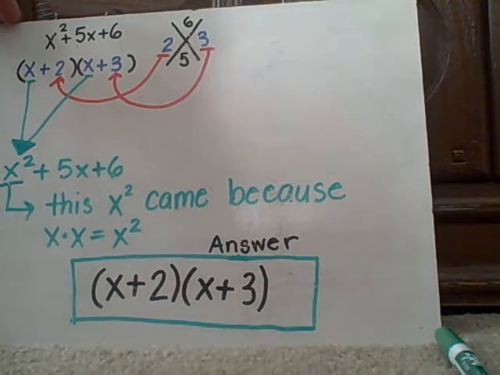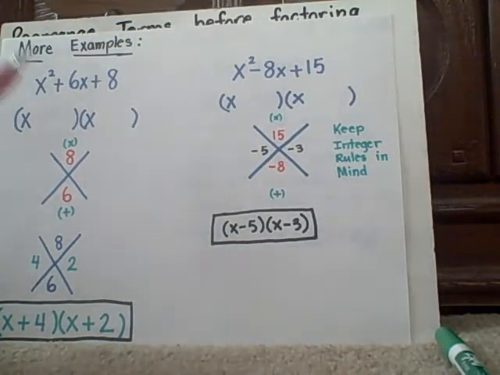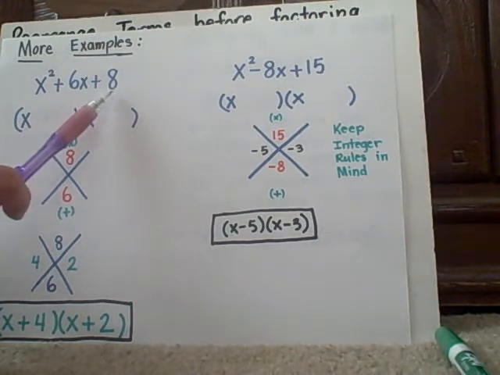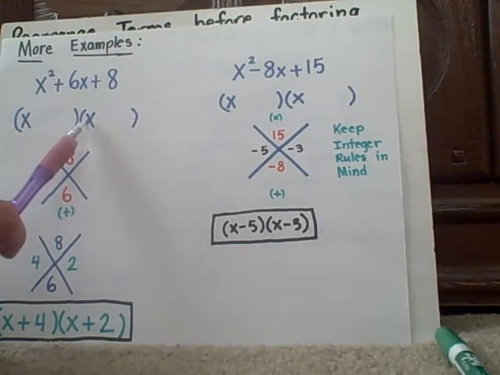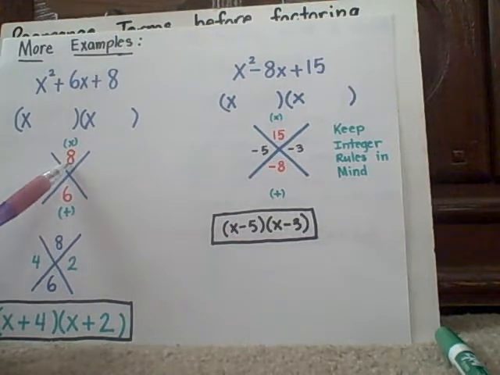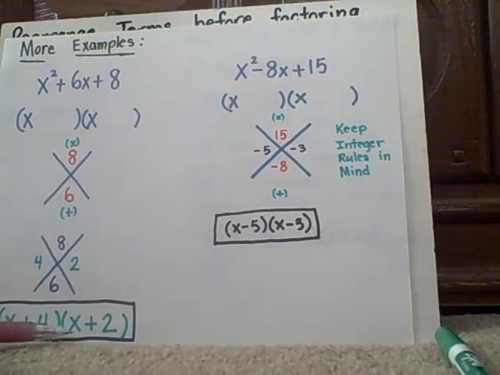Let's take a look at another example. The more you practice, the better you will get at this concept. The next example is x squared plus 6x plus 8. So right away we set up the parentheses and we put the x in the front here and the x in the front here. What numbers multiply to get 8 but add to get 6? So we think of the factors of 8: 1 times 8 and 2 times 4. 1 and 8 add to get 9, and 2 and 4 add to get 6. So it's 4 and 2 that we're going to choose in factoring this expression. This trinomial factors to x plus 4 times x plus 2.